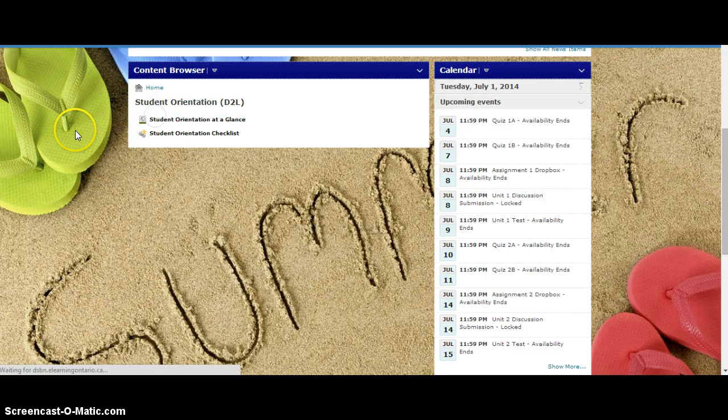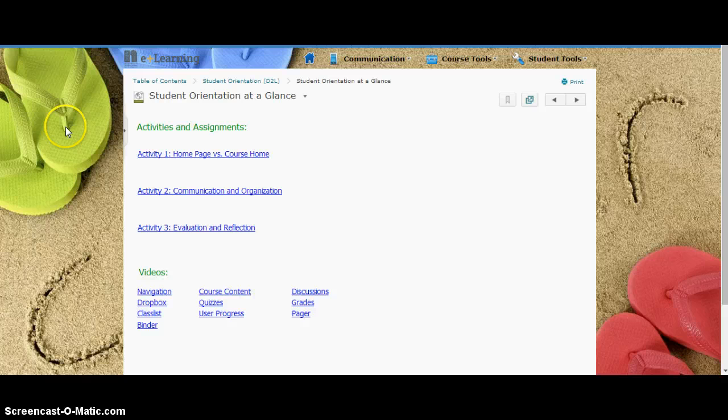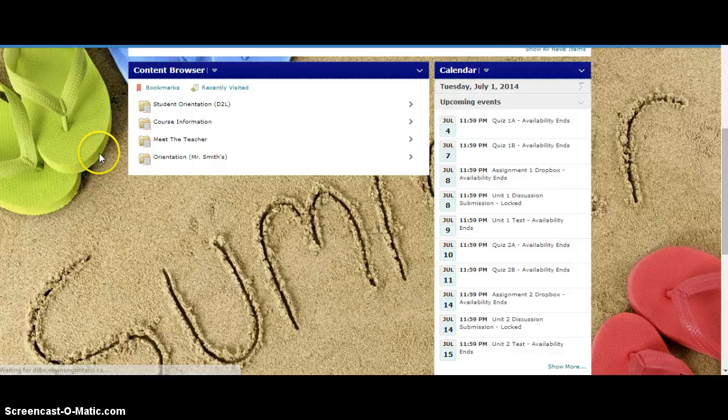This is not put together by me. This is put together by the Desire to Learn folks, and if you click on it, you'll see that there are a couple of activities here that you can do to determine the homepage, course home. Down here, you've got some videos for the different things that we might need to use. This is just a generic overview of what these things do. I will post specific YouTube videos embedded into the news feed showing you everything that you need to do for my course. So you shouldn't need to use these, but I wanted to point out that they're here in case they help you. They could be very useful.